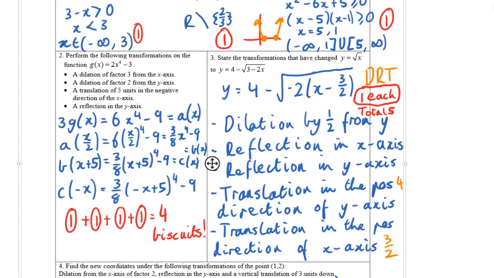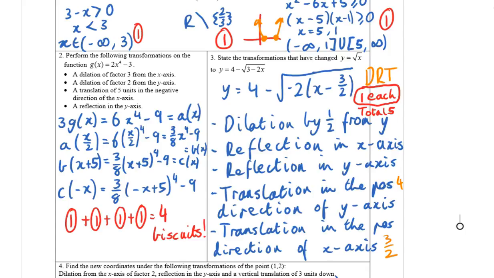Question 2 and 3, I've used, actually 2, sorry, we'll stick with that. I've used quite a detailed method of showing you each step from here. But I would certainly use this method if you're not very confident. You can skip some of these steps as you go, but make sure that we're applying those transformations effectively to the previous construction of the equation. So you can see that I'm building this equation as I go. Lots of marks on offer there, so lots of biscuits.